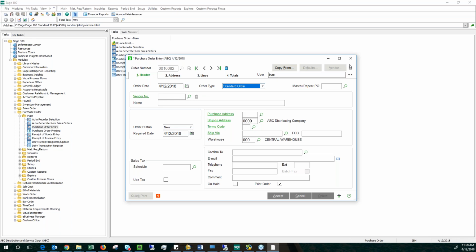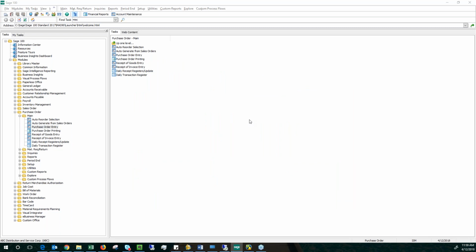Also, in the purchase order process, you can do an auto generate from sales orders. So if you have a lot of sales orders you're sitting on, but you want to make sure that you have enough inventory, you can generate a PO based on only the quantity that you require. So the system's going to say, I have 100 in stock and 50 on sales order, and you have a reorder point saved in your inventory module. So, okay, wait, sorry. Auto-generate from sales orders is where you can auto-generate from open sales orders that are out there. But you also have the AutoReorder Selection.